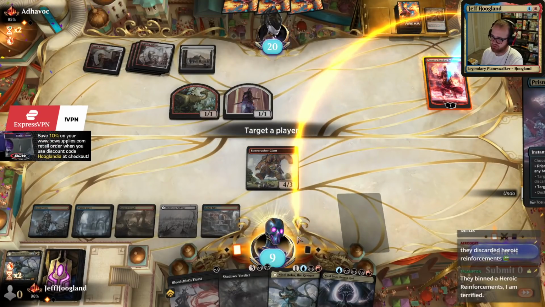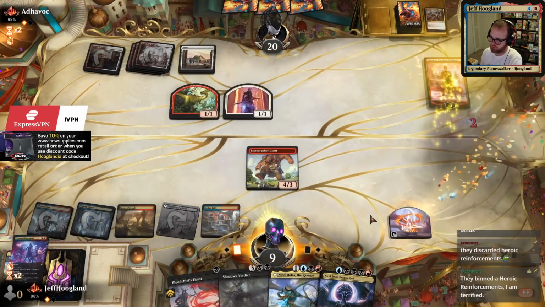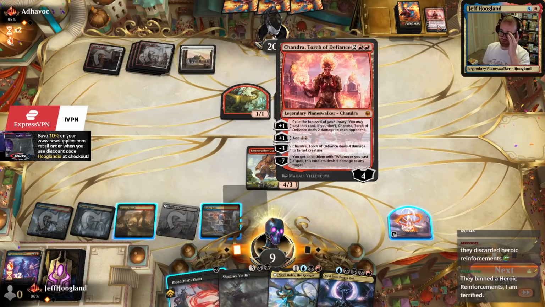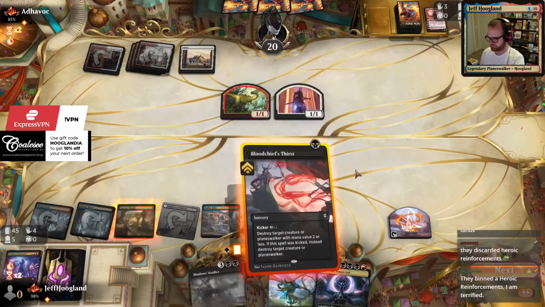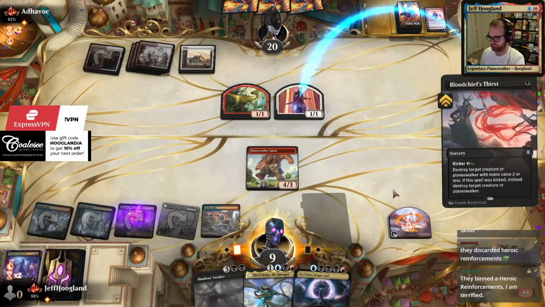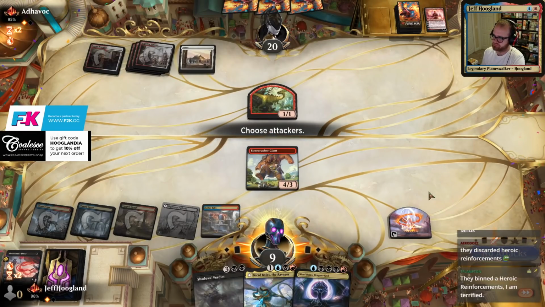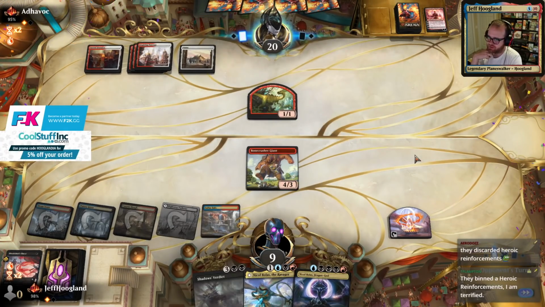My hand's actually really good, so I don't think I want to loot. I am out of here. Is it crazy to Bloodchief's Thirst, assuming they might have another reinforcements here? I'm going to hang tight for now in case they have something hasty.